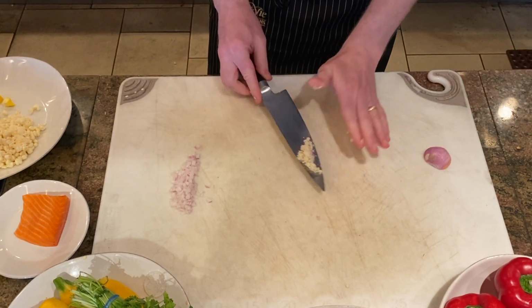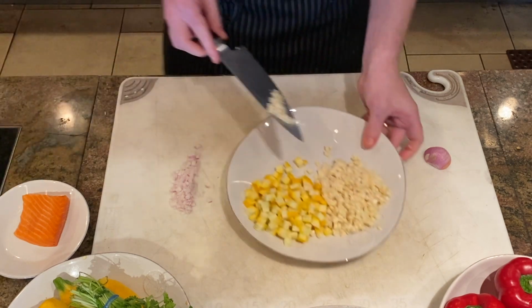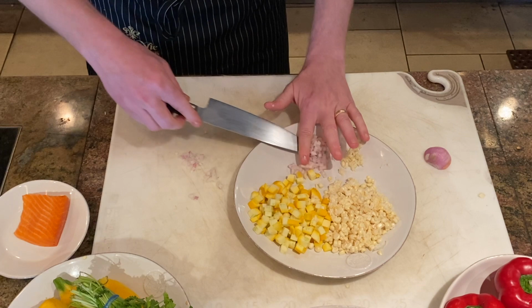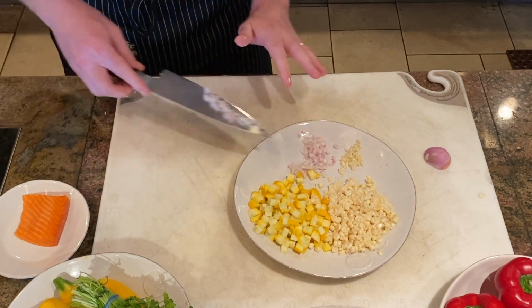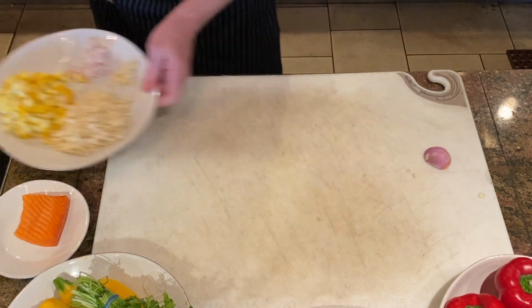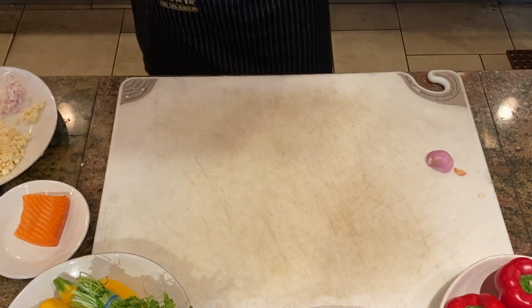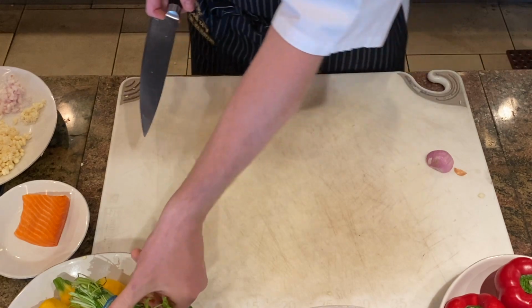Let's transfer that to our plate. Transfer the shallots over. All right, vegetables prepped. We got one more item to do here, and that's cilantro.